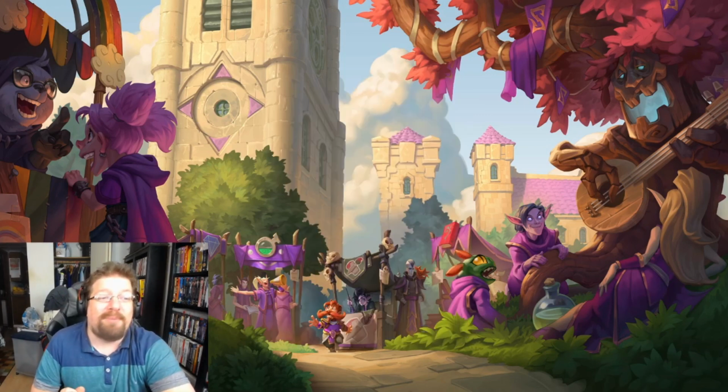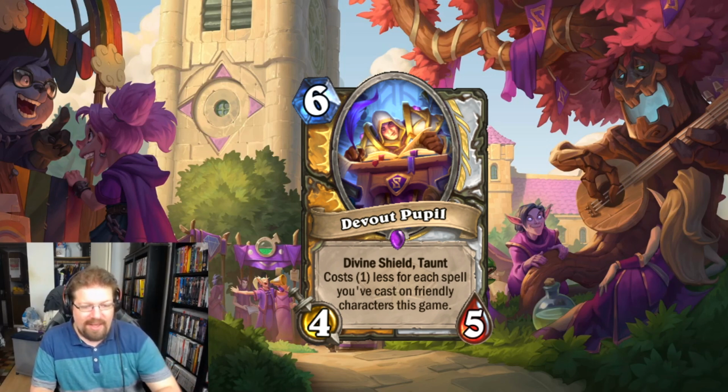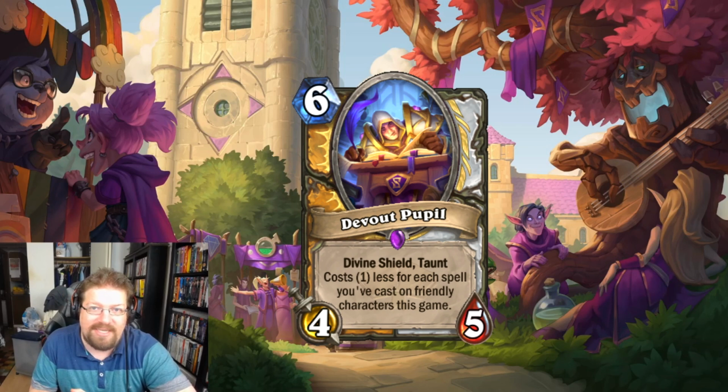Ugh. Number 4, I have Devout Pupil. It's the dual class epic for Priest and Paladin. It's Sunwalker, right? This is a 6 mana 4/5 Divine Shield Taunt. It costs 1 less for every spell you've cast on a friendly character. And yeah, it's insane in Libram Paladin. That deck is crazy, and this card's a big reason for it. You draw a 0 mana taunt, you buff it up, and that beats up so many different decks.